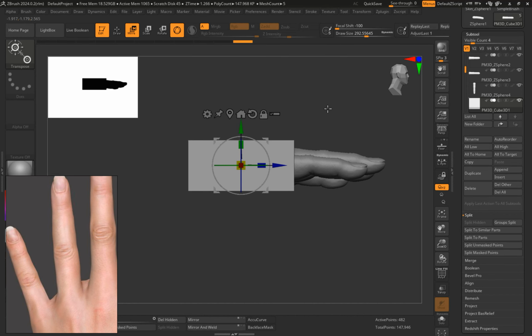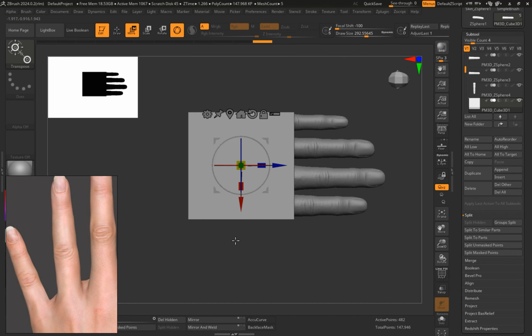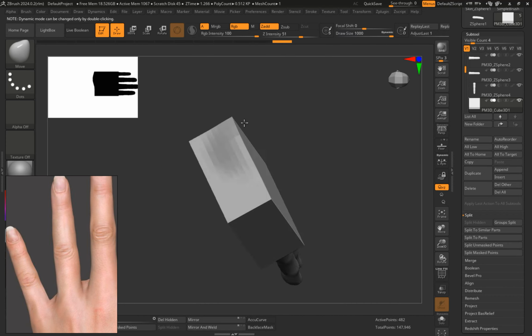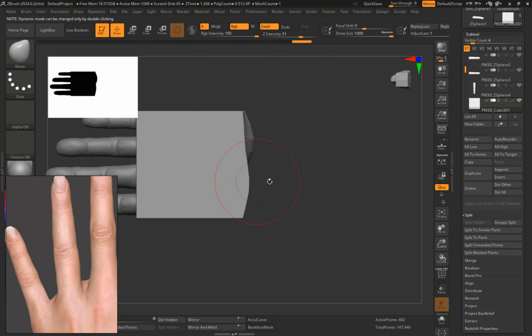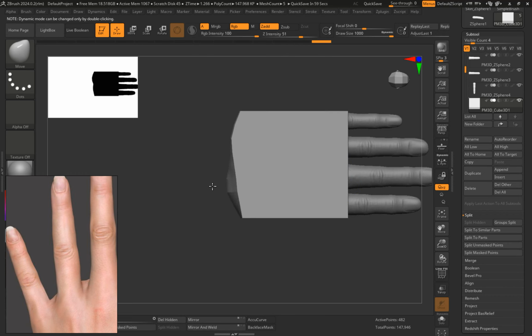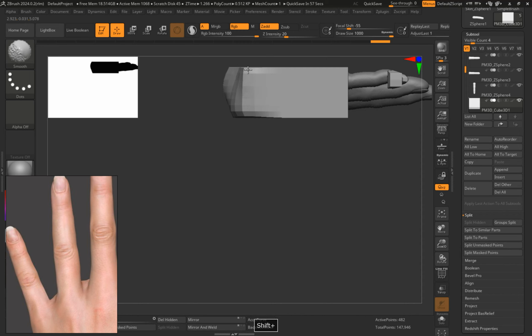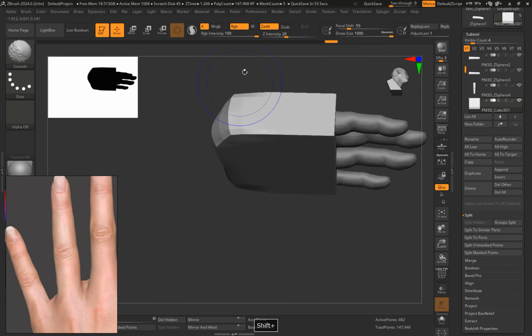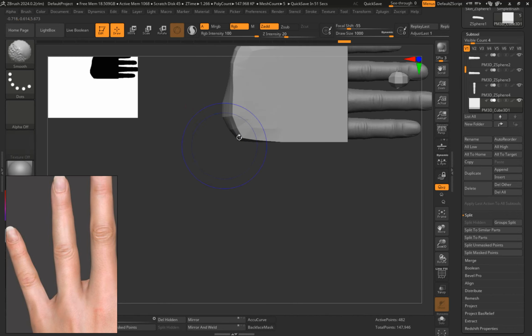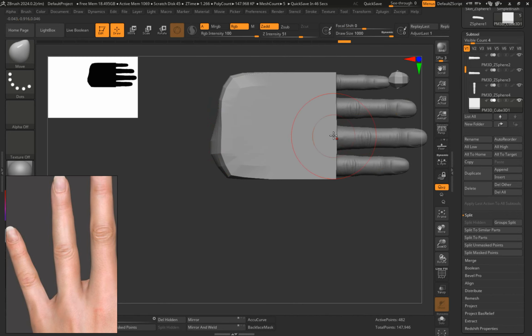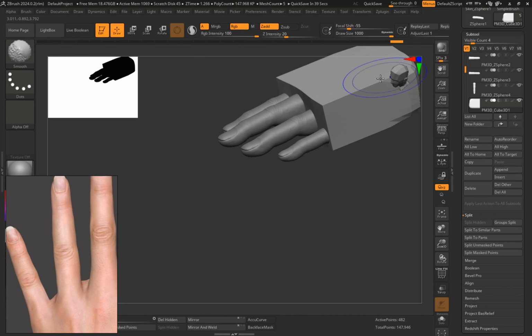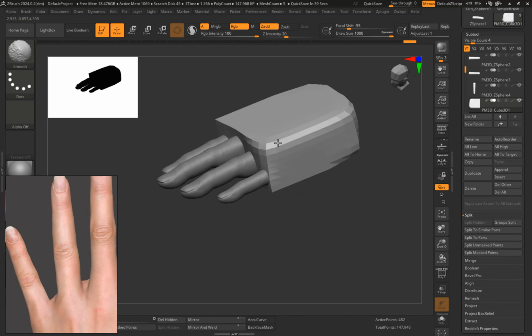And usually with the palm, I just go in straight away and make it look good. I don't normally go through a process of making a blocky version, or too blocky anyways. I go in there and just make it look the way it should straight away. I don't think I really have a process with hands or palms. I just tweak it until it starts looking like a hand.